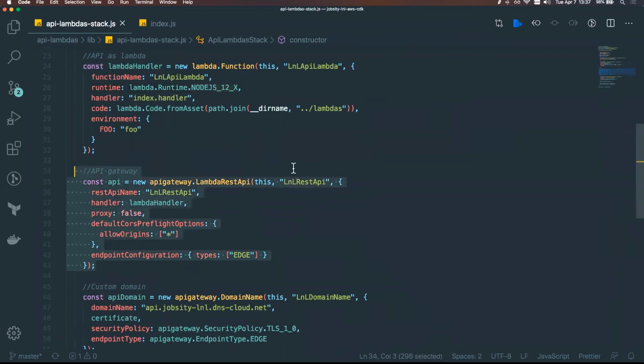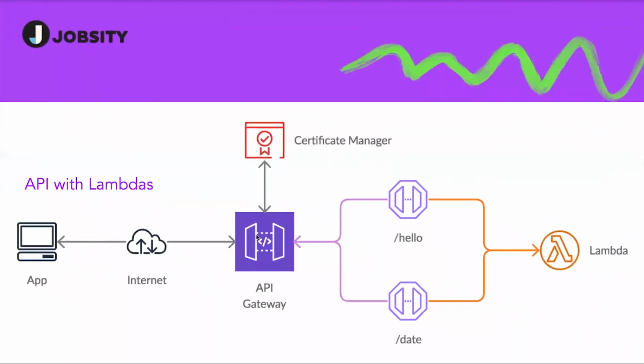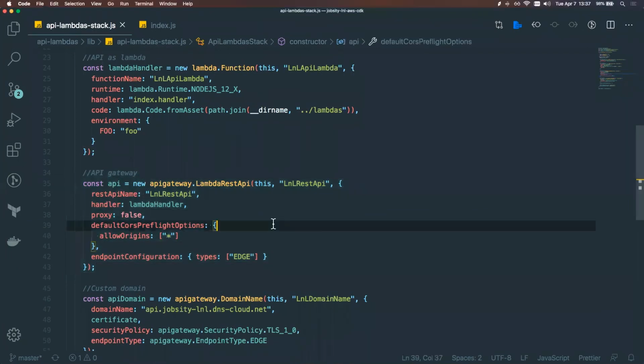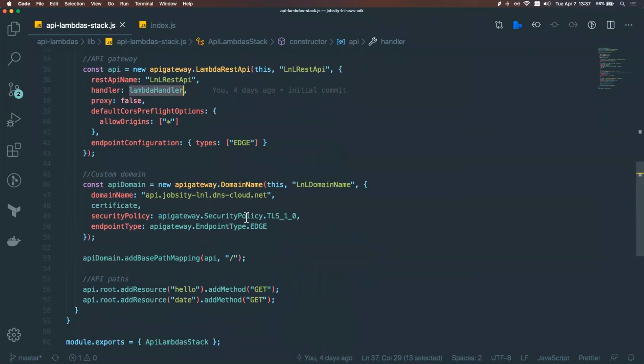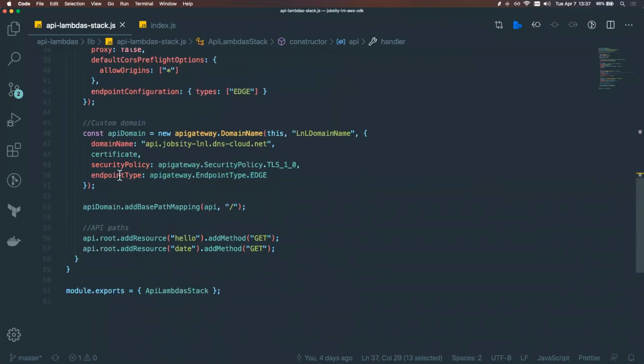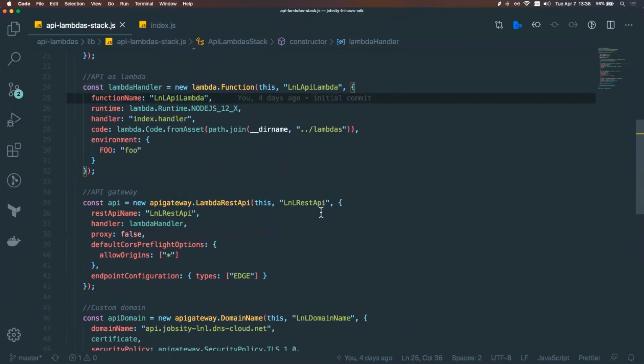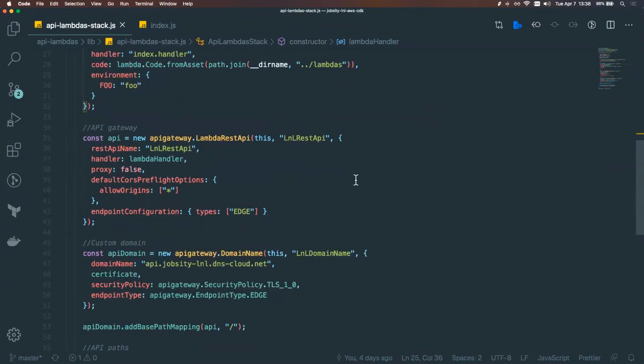You define your API gateway, sorry, which is the main entry point, and you have your Lambda handler as a parameter, doing some options, the custom domain, you pass the certificate, some policies, and you add your 2 routes, your hello and date as get methods. So nothing too fancy, just what we are used to.